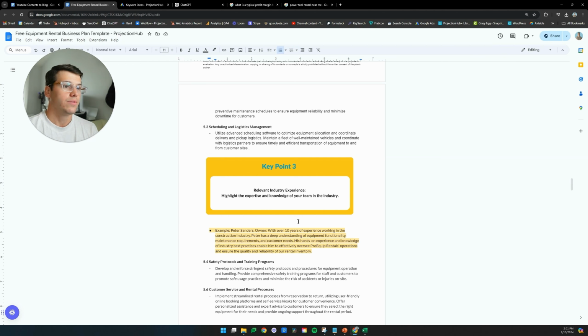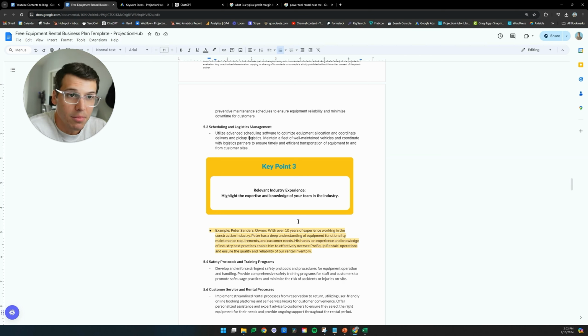And so what you really need to make sure you highlight is what relevant and transferable skills and experience you are bringing to the table that make it make sense for this industry. And if you don't possess that solely, you need to supplement that, whether that's with a partner, like another owner, co-owner, or something like that, that fills the gaps that you don't have. If that's a key manager, a key employee, key mentors. So whoever you need to supplement around you to make sure that your lender is like, okay, yeah, they've got it covered. They know what they're doing.